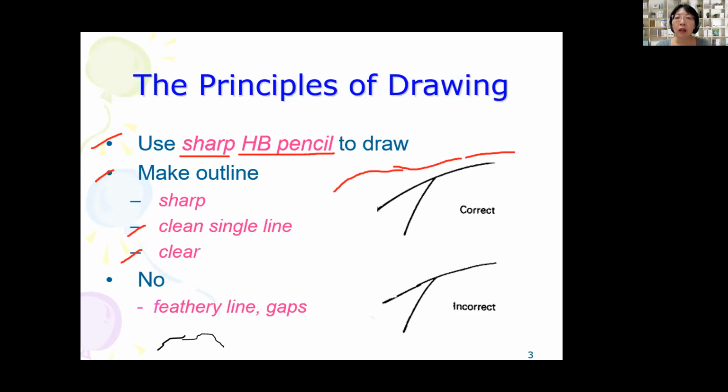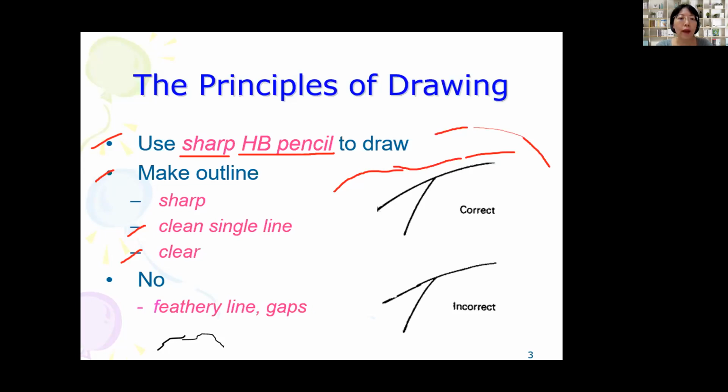Because sometimes with students, the line is very dark and then suddenly it becomes very fine. Okay, then after that, very dark again. So cannot, it must be the same thickness throughout. Okay, so this is called suddenly dark, suddenly light, suddenly thick, suddenly thin, cannot. Even thickness and the same darkness throughout.